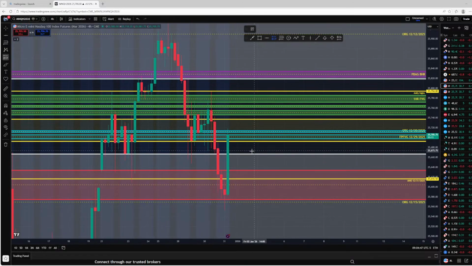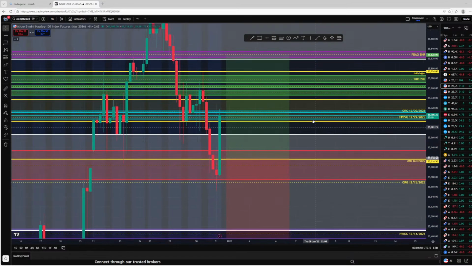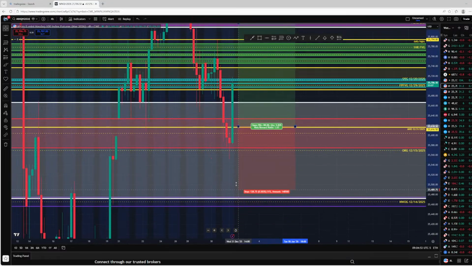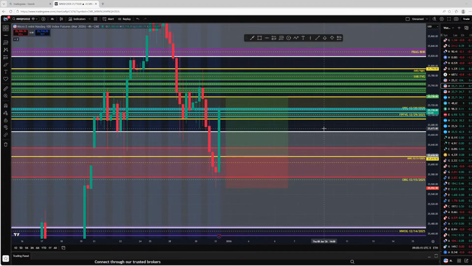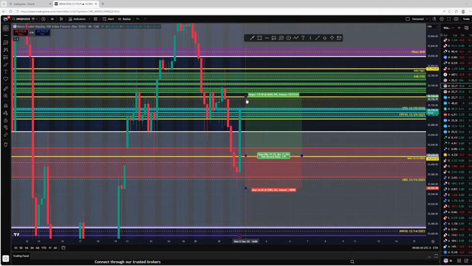So my trade idea would likely look something like this. Let's say I got in right there. My stop loss will have to be right there, and then my TP will pretty much have to be right here. So that's almost a 2-to-1, which is not that bad. That's my trade idea. Oh, actually, no, I take that back, you guys. I'm looking at the wrong yellow line. It would have to be up here. See, good thing I marked that out. So that's a 2.65 to 1. That's much better.